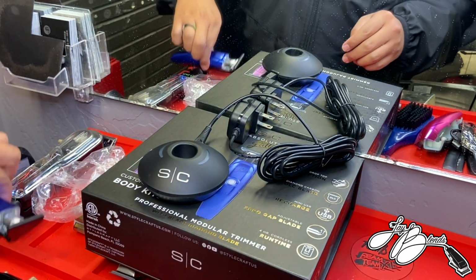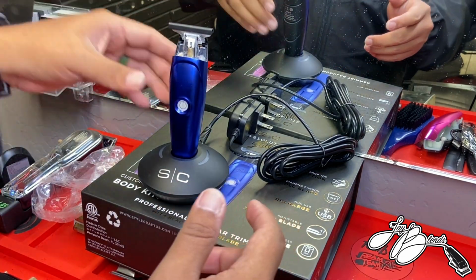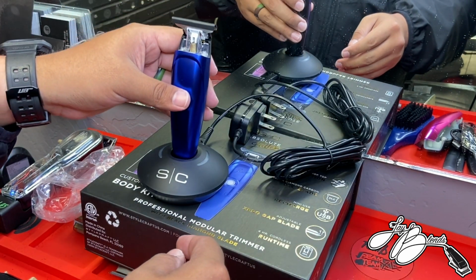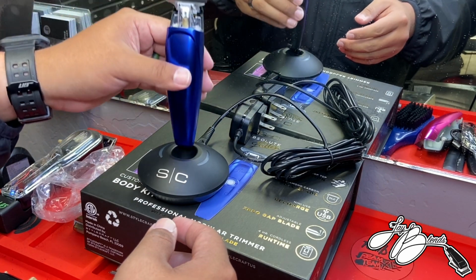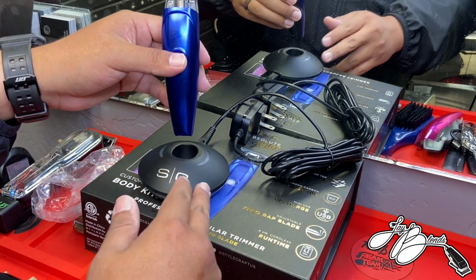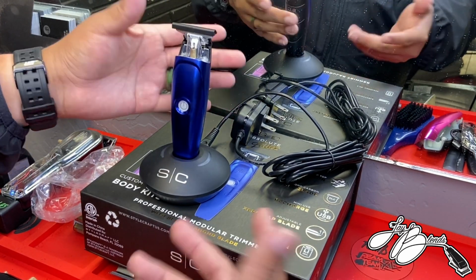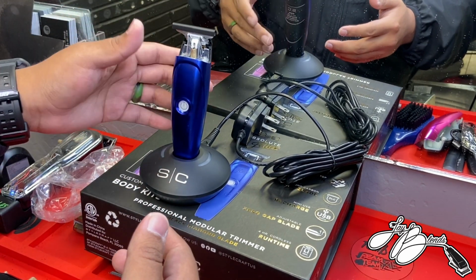And as far as docking it, docks. See, that's one thing I don't like, is you have to actually pay attention to how you're setting it in. That's probably the only dislike about the dock. But some docks you can just kind of just let it do its thing, but this one you got to make sure that you're placing it inside the prongs inside.